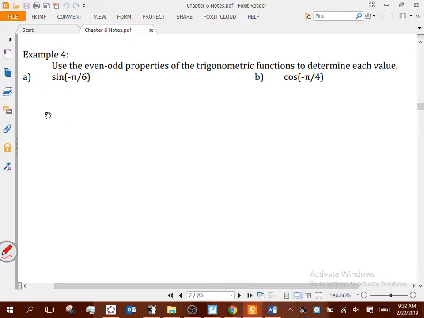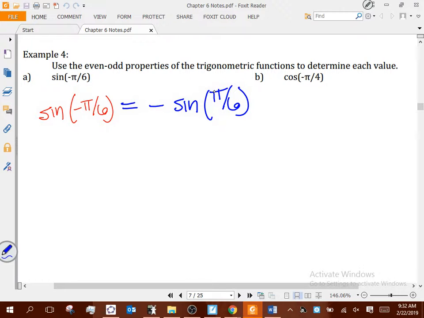Like I said, the purpose of this is to do something like this. If I have the sine of negative pi over 6, we have the ability to say, okay, add 2 pi to that, and it becomes a positive angle. That's one approach to doing this. The other approach is to use the identity that we just said. The sine of a negative angle is exactly the same as the opposite of the sine of that angle, but made positive.